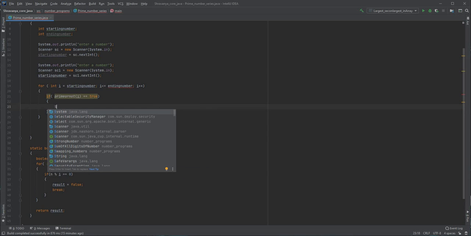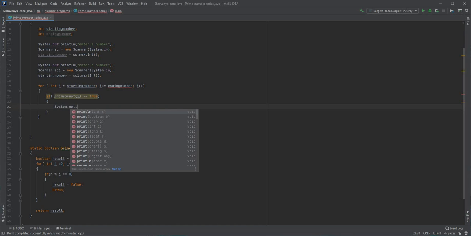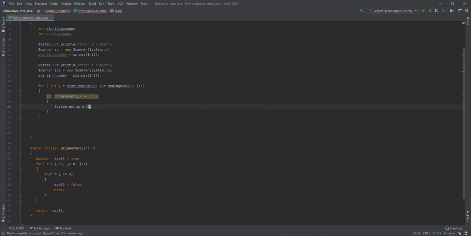We will say System.out.print of the value of i, and we'll concatenate a little bit of space after each number. Here, this is not required.